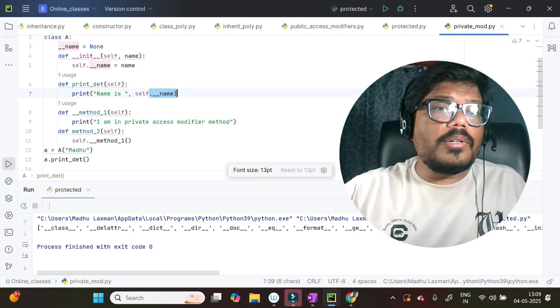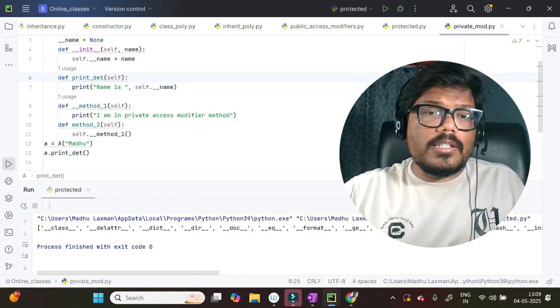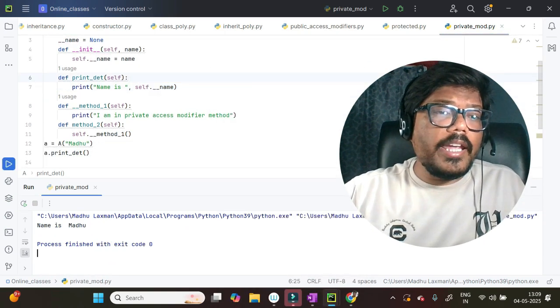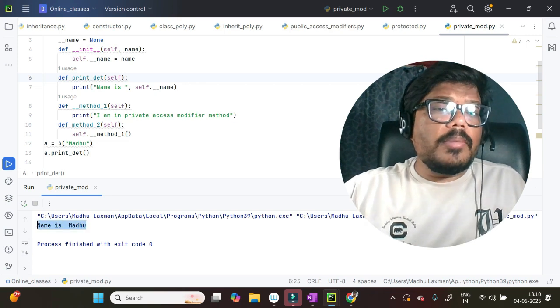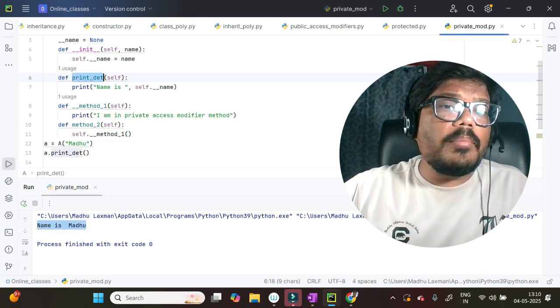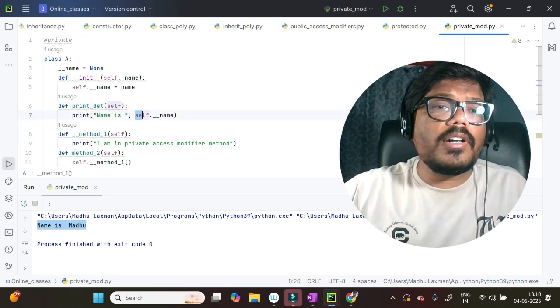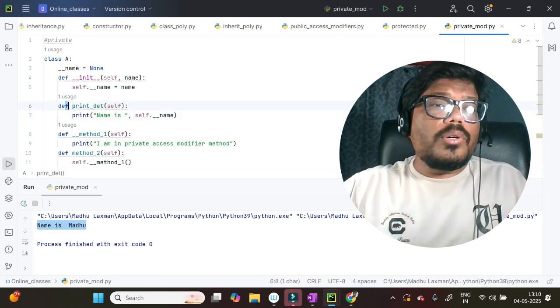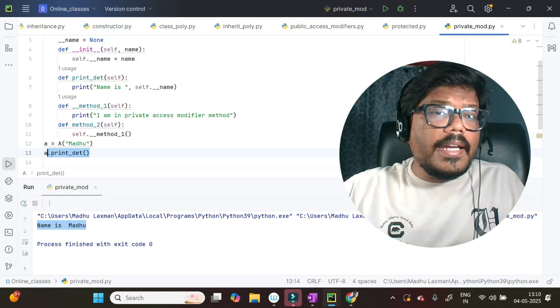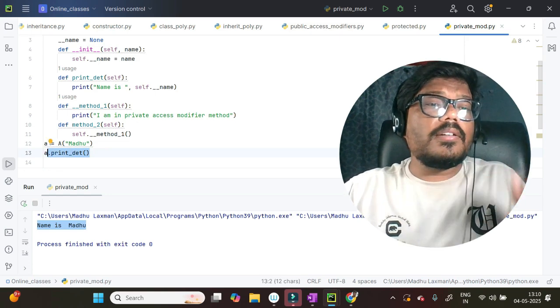We will execute this code and see whether it prints as per our expectations. Name is Madhu. This is the statement that we wrote in the print_detail method of class A. In this method we have accessed self dot underscore underscore name, so line number 13 is being executed successfully.